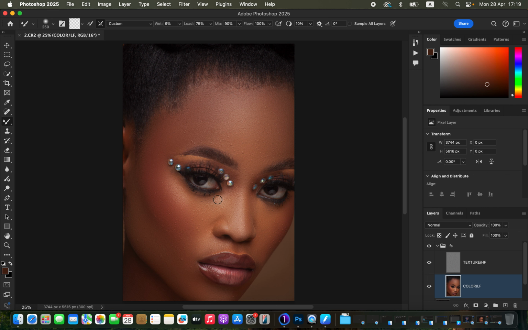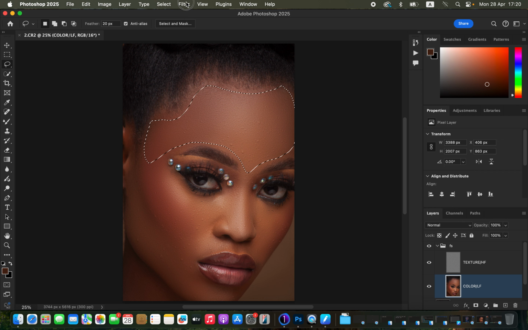You can even improve or perfect this by adding an additional step, that is using the lasso tool. So just get the lasso tool and make sure new selection mode is activated. With the texture layer turned on this time and still on the low frequency layer, we can simply draw a shape. Make sure the feathering is 20 pixels so that the selection of a given area can be smooth. Just select, keeping away from the hair and the eyebrows or some of the edges.